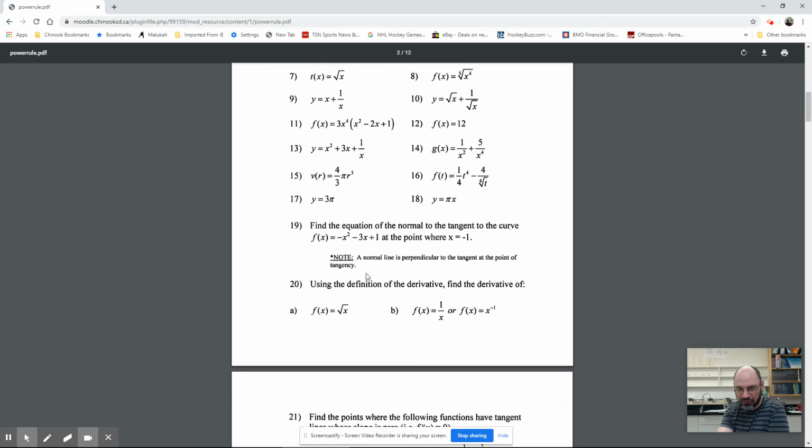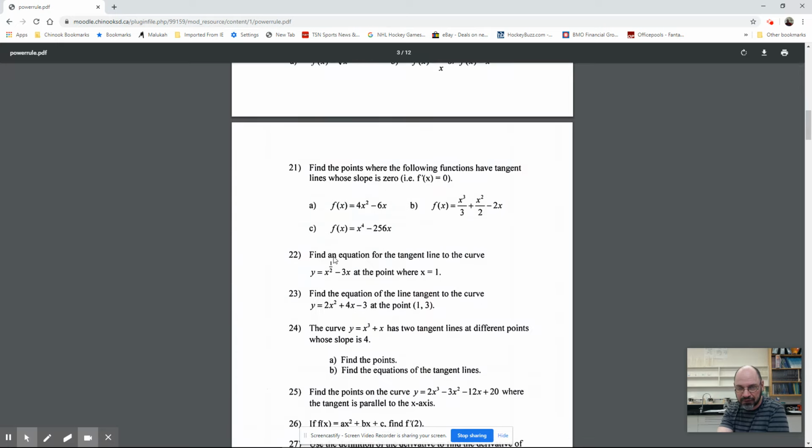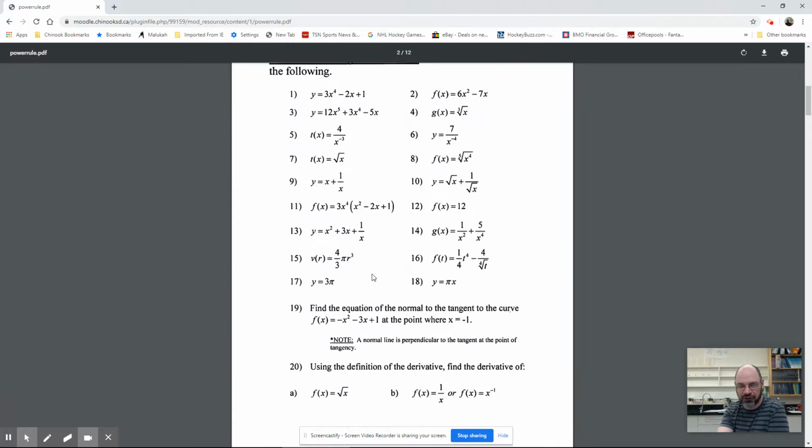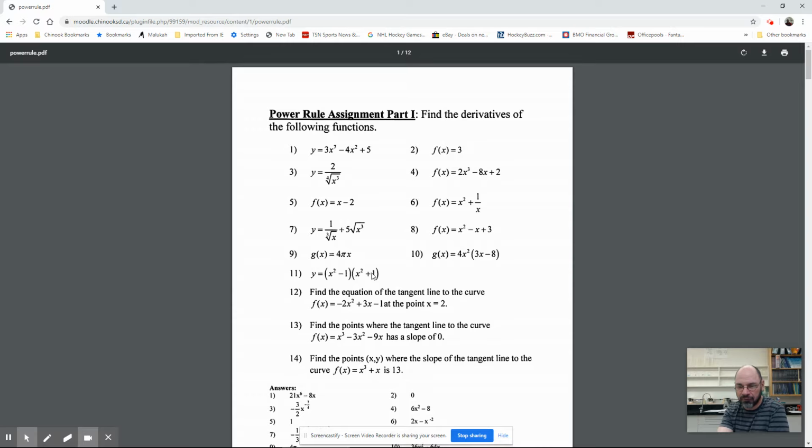Okay, and then I also have you doing 22, which says find the equation of a tangent line to the curve where x is at 1. And we did an example of exactly that. So first thing you have to do is find the point, take the derivative, and then once you have the derivative, plug in 1 to get the slope, and then use the line equation. And that's what I'll get you to do. Okay, just being cautious here, you've got to expand that one out if you're going to do that one, but using the power rule.